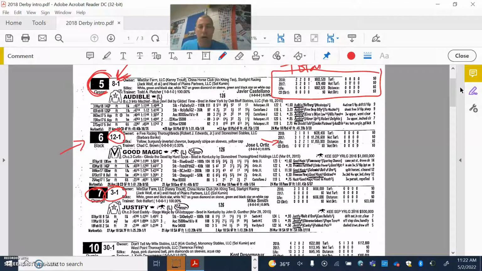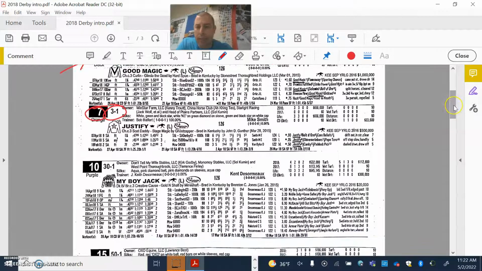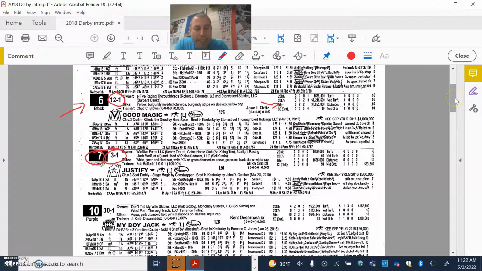Okay, so here's what makes Justify very interesting: we've talked about how horses normally race for 2 years. Justify never raced before this year. It doesn't mean it wasn't a racing horse, but if we look at 2017, 0, it didn't enter any races. This is not typical. Typically, we see the year before, and then we see that year, which makes up the amount that we're working with here.